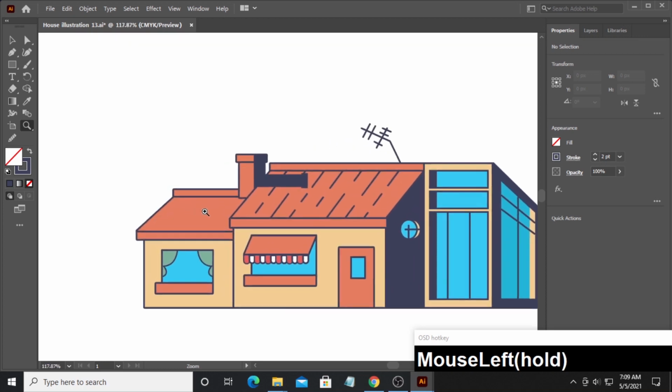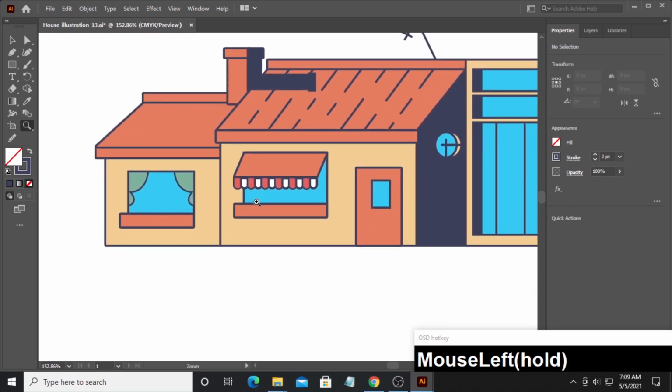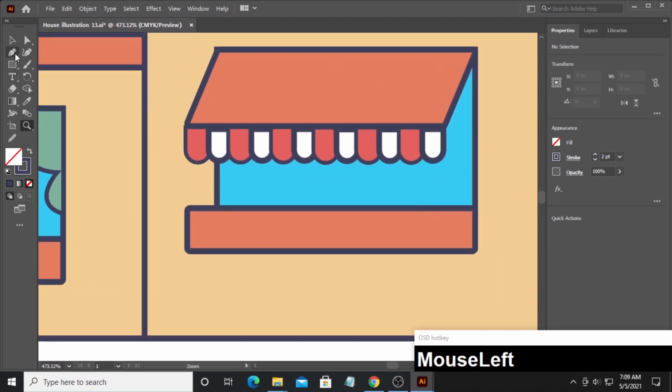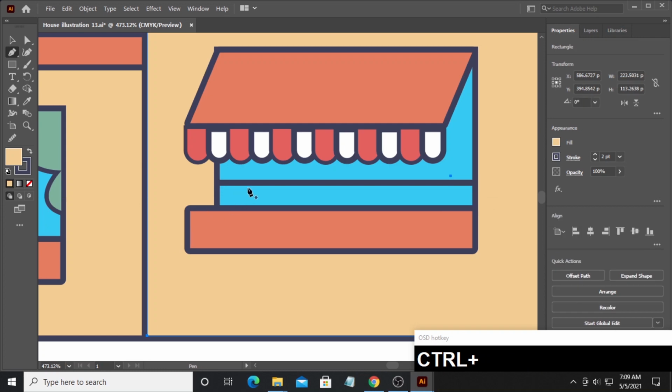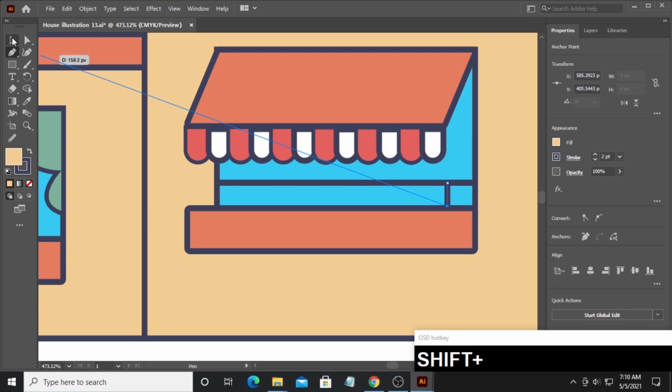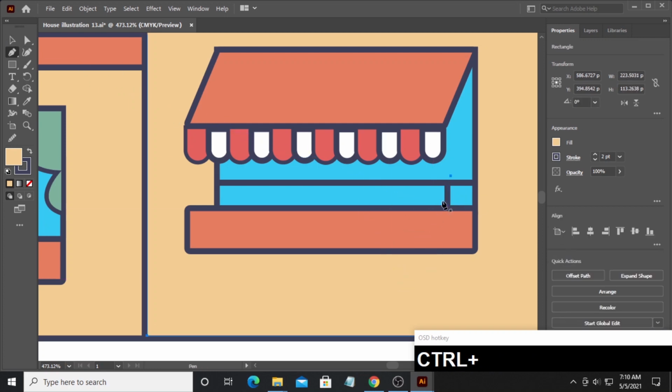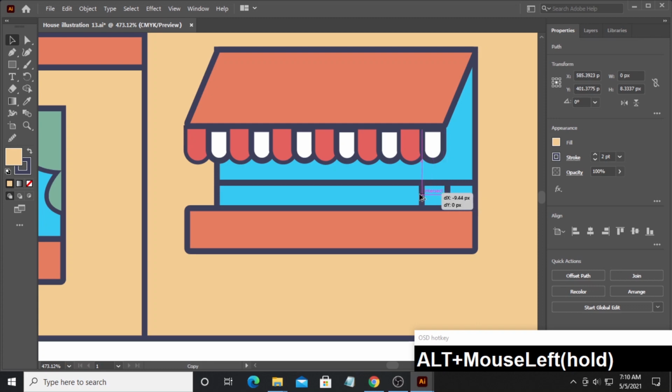We are going to make some iron bars inside our windows also. And we are going to duplicate this by holding the Alt key and bring it forward.